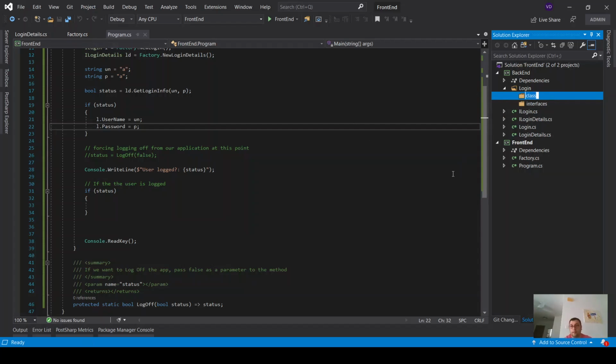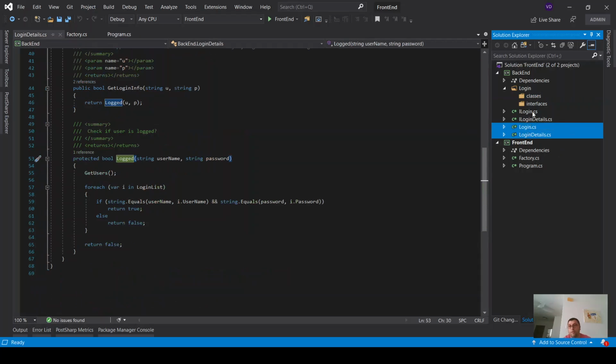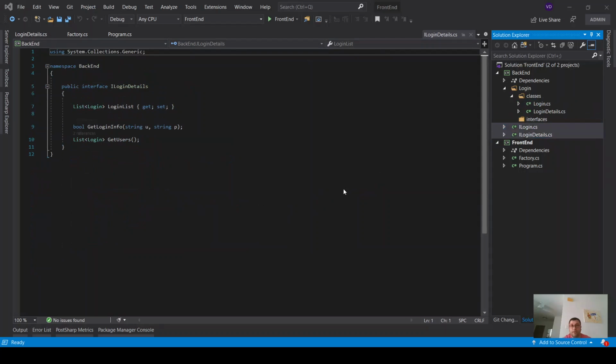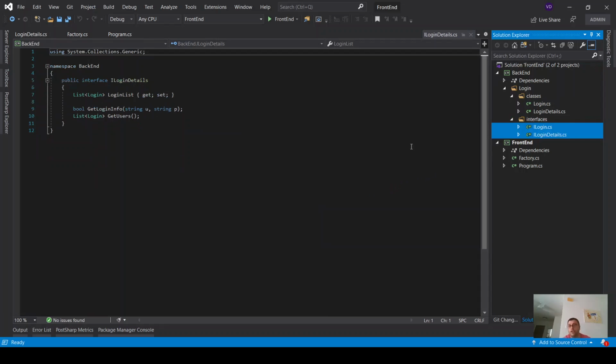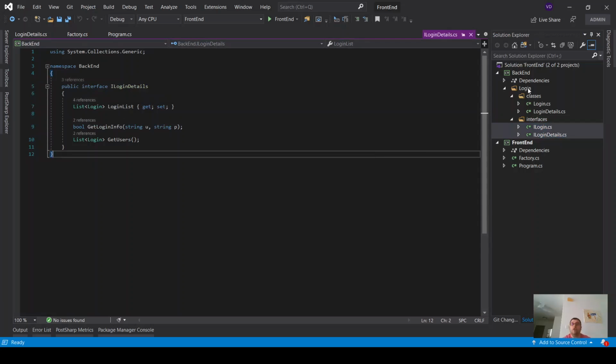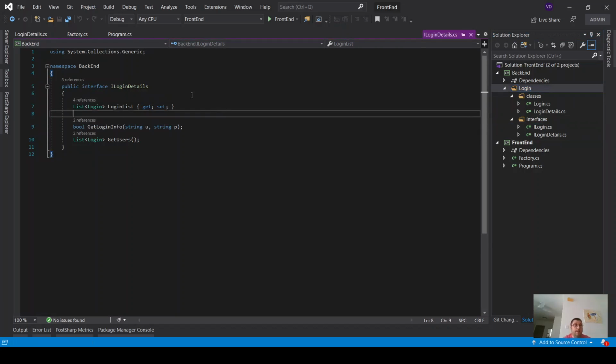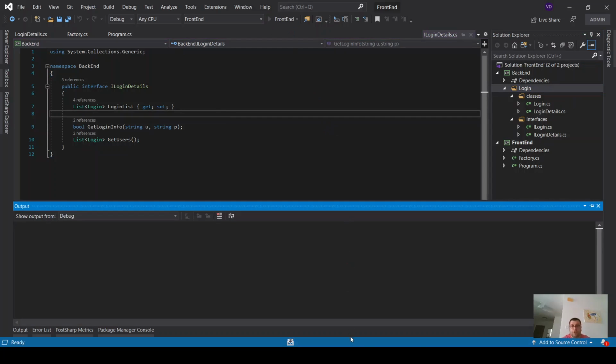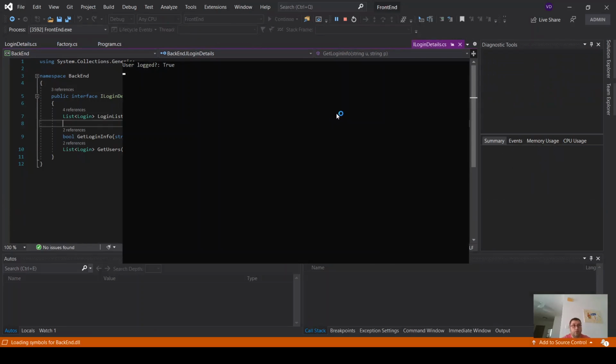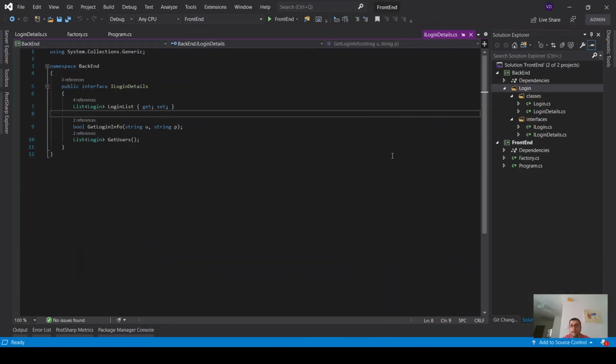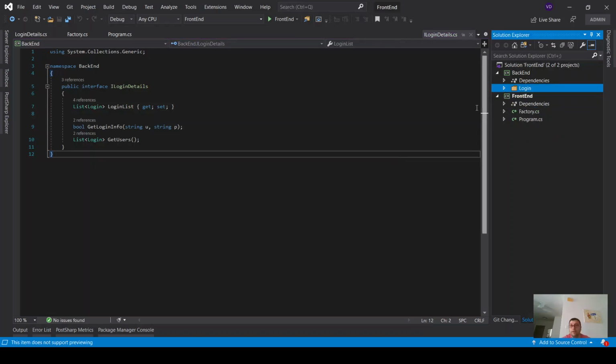Classes, or actually, it doesn't matter. We can call it helpers, or in my case, that's what I want to do. And I'm just going to move the interfaces right here. So we have a better organization of our project, right? So this is our login module. Remember this, right? Let's just compile it again just to make sure that it works. Okay, so it does work. Perfect. And then at this point, I'm going to close this. All right, so this is done for us.